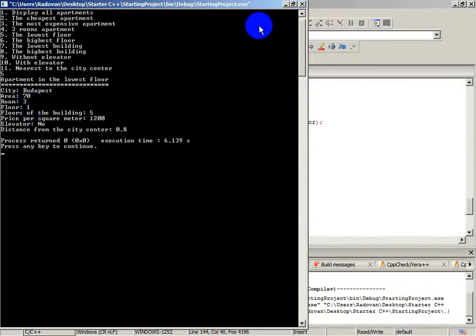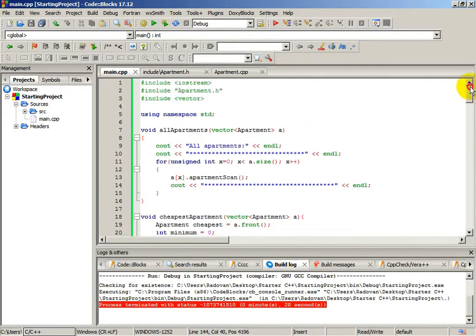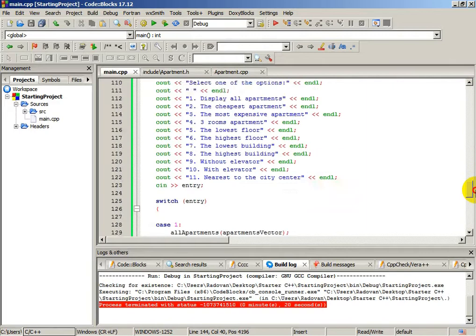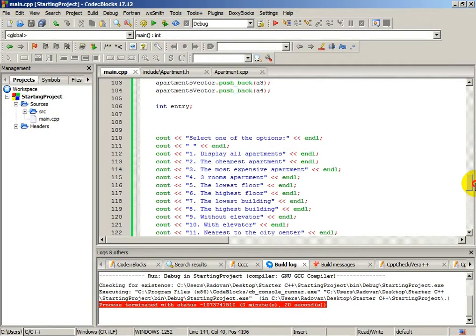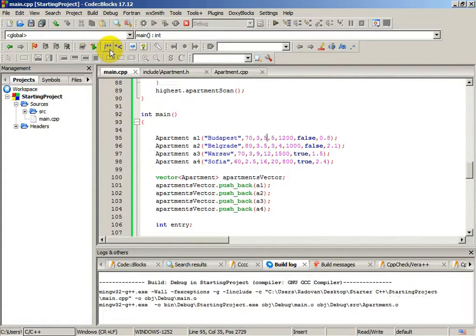Okay, in Belgrade it is on the 3rd floor. Let's change the floor here, where we defined our apartments, just to see. Budapest is on the 1st floor, but let's put it on the 5th floor. Let's build and run.